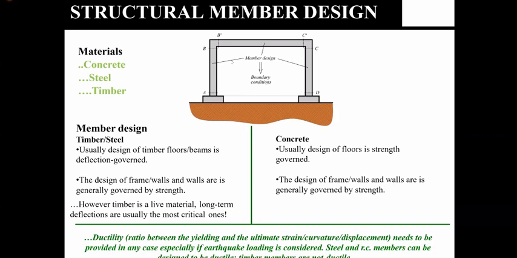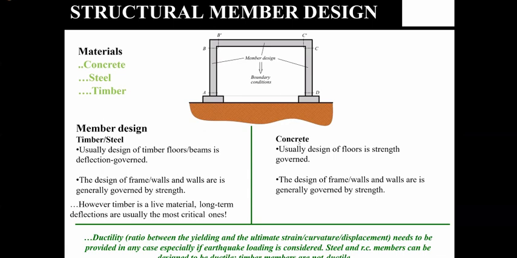And also this portal frame can be of different materials. Let's say concrete or steel or timber, right? They all behave very differently. So when it comes to member design of, say, timber floors or steel floors, it's predominantly governed by deflection. Whereas if you have steel or timber frames, they are generally governed by strength, right? You have to be careful, right? Timber is a live material. You also need to think of long-term deflections. They govern most of the times.